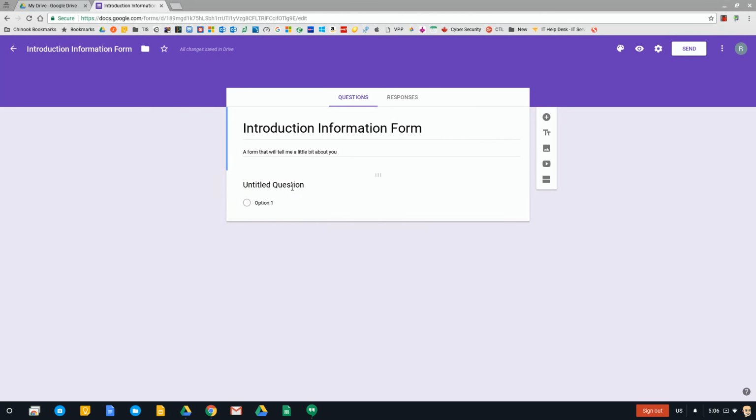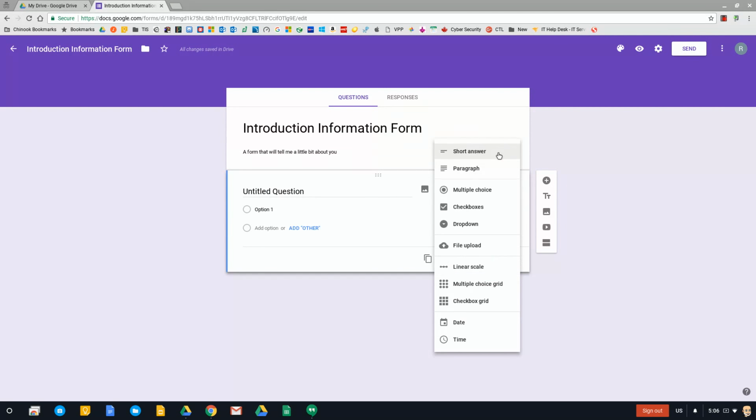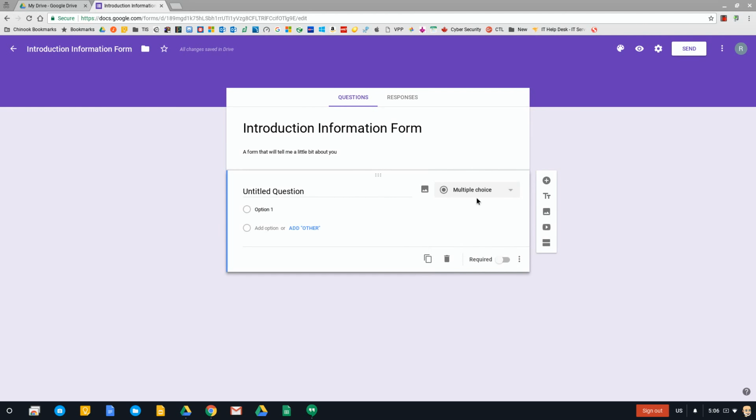So one of the first things I want to do is create a name question. I want to know what the student's name is. There are other ways that I'll teach you later on about how to collect a student's name, but in this basic form, this is what you want to do. Now you'll notice when I click on this question, I've got all of my options over here for different question types, but it starts with multiple choice.